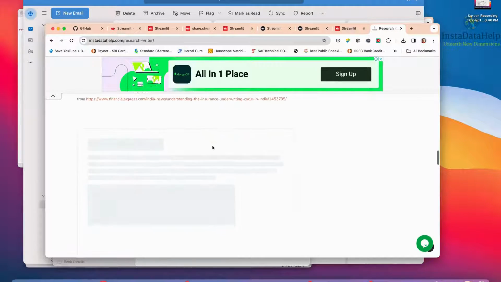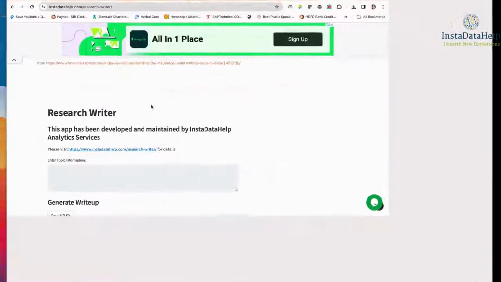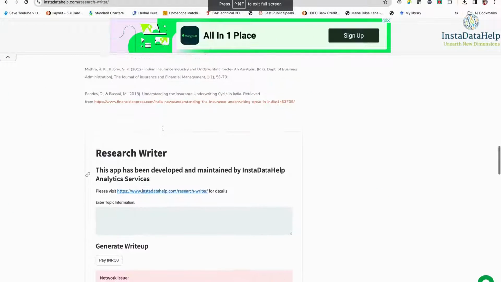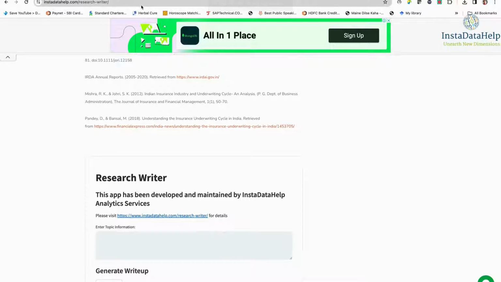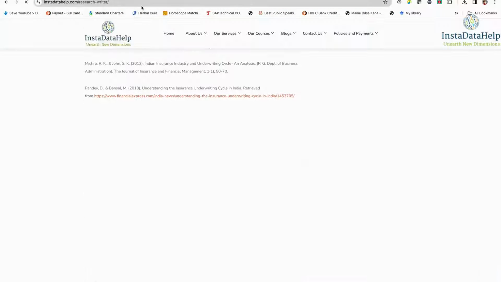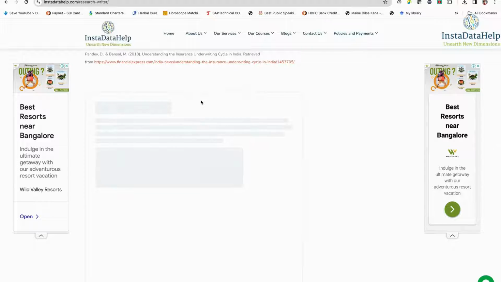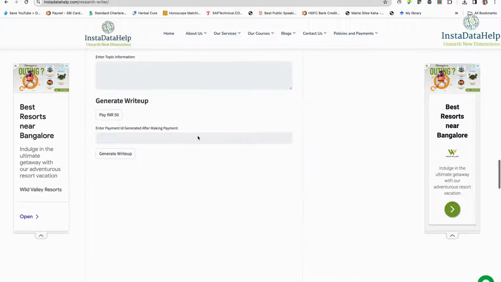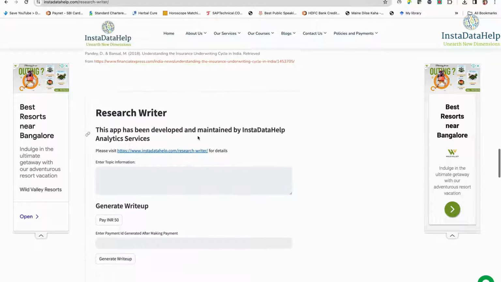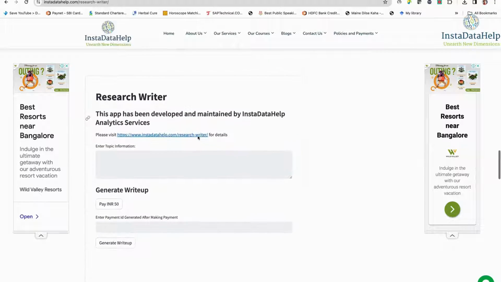So you can see, this is actually the app, Research Writer. This app has been developed and maintained by Instadata Help Analytics Services. I am just reloading the app again once more. Sometimes there is some internet issue because I am showing the app integrated in a website. So this is actually the app. So now let's move to the code which was there before.